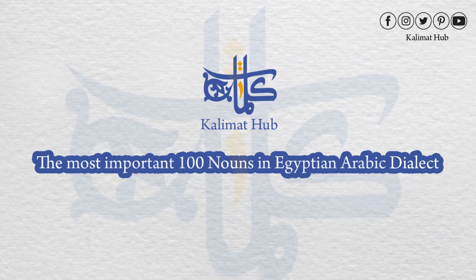Here we have two nouns, so the t marbuta in izeze we open, so it becomes izezit maya. We do this because we like so much to emphasize, to make sure it is a bottle of water. It's not like in English where you say bottle of Coca-Cola or bottle of beer, and when it is a normal bottle it's bottle. No, in Arabic it is different. Everything is special here. Izeze. Izezit maya.